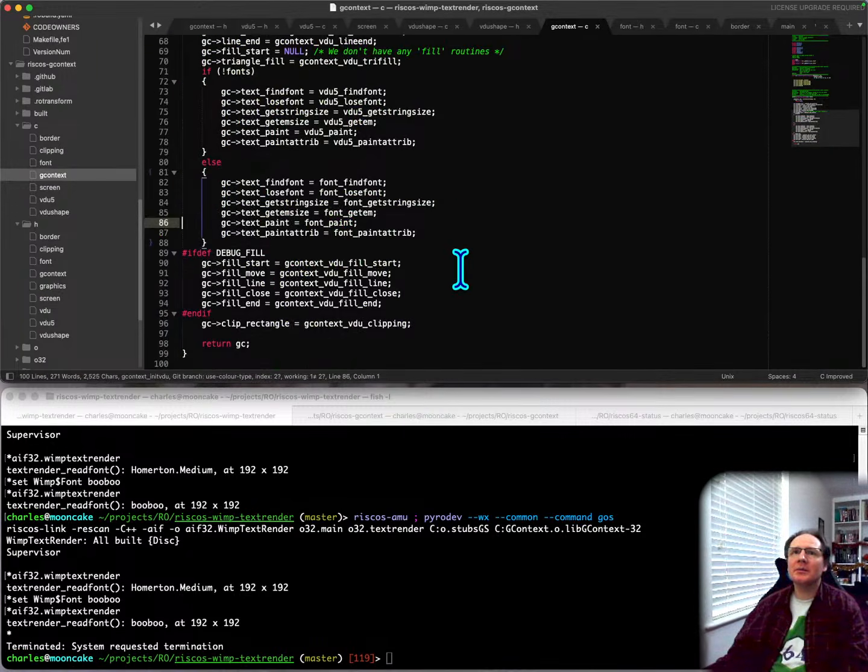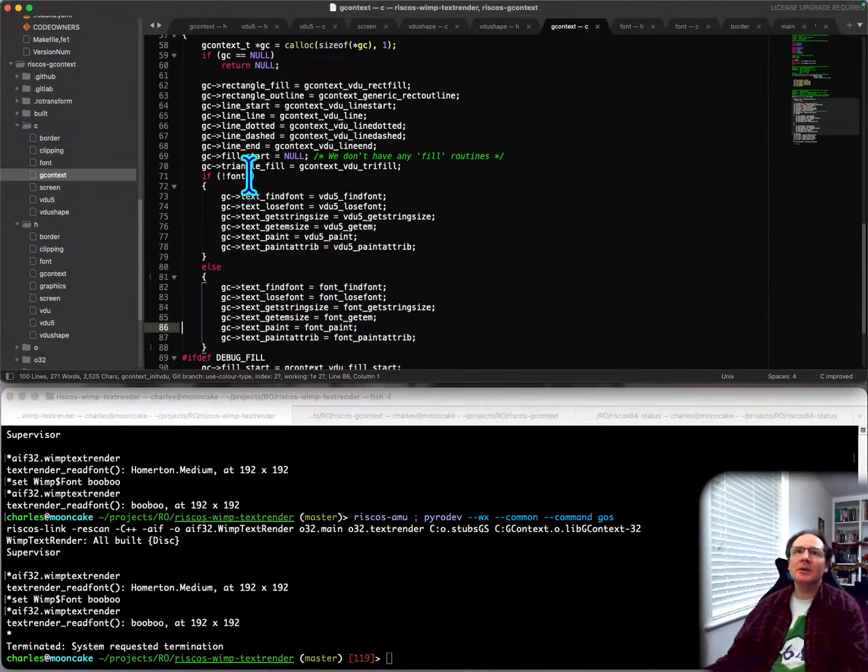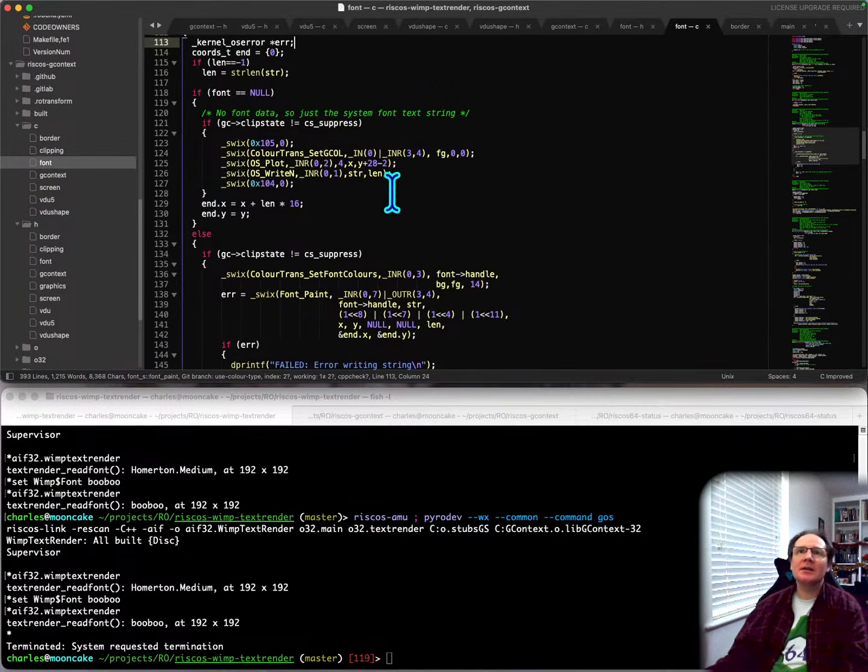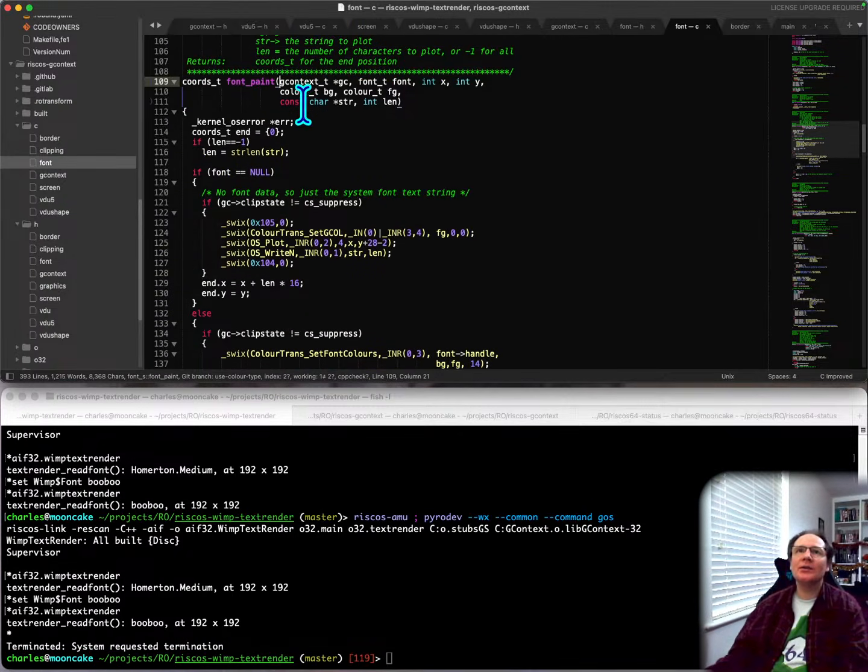So what we got in here? If no fonts, then we go to that. If we do, then we go to this font. Font, find font, and then it goes to all these calls. Oh, look at this. Yeah, this doesn't actually call into VU5 functions if the font is, oh dear. Okay, so that's what's going wrong. It isn't actually using the code that I'm calling.